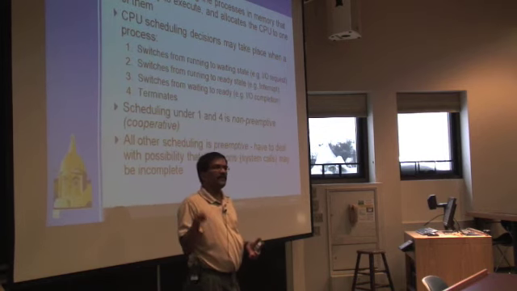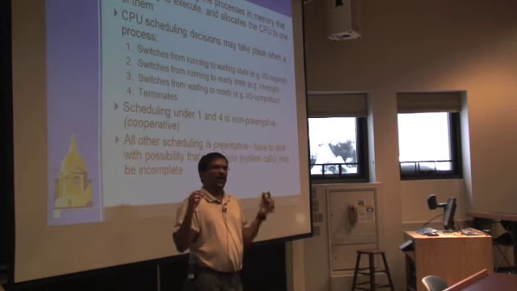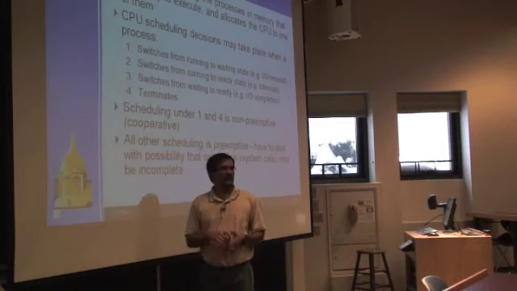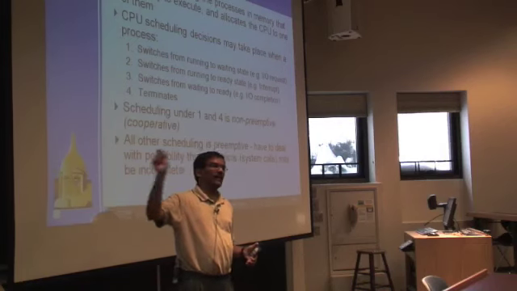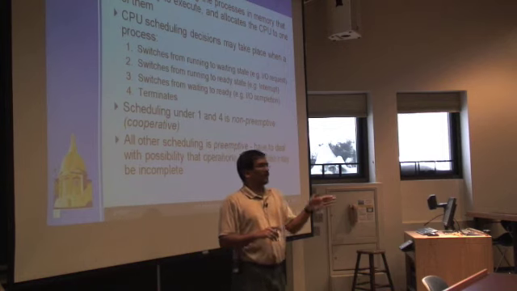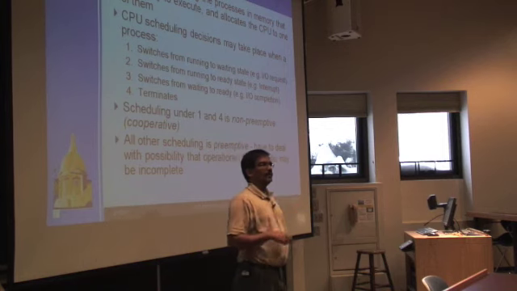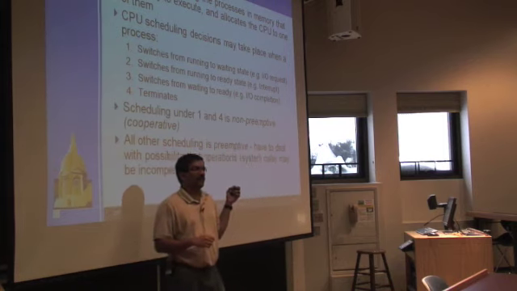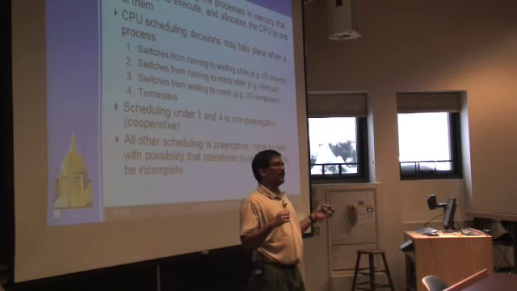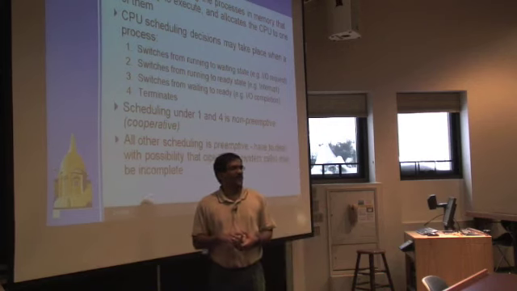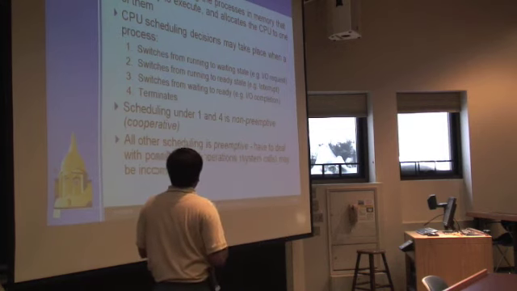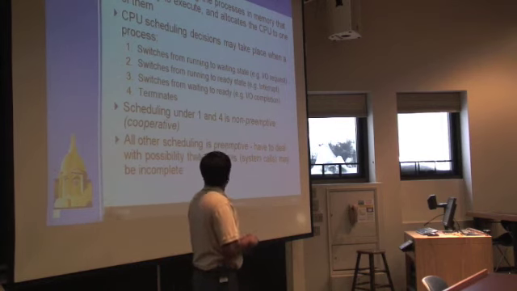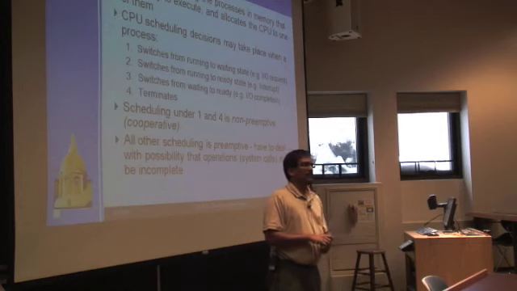The preemptive case means that you are not asking for it. You're running in the run state, you keep running your program, and I take it away from you. The way I do that is I may use the clock interrupt, like what you're doing for a homework project. I create a timer, and when the timer goes off, I get an interrupt. And as the operating system, I look at all the processes which are running. I decide that you have used too much of the CPU, so I decide to take the CPU away from you. That means you didn't ask for it. You didn't want this to happen. Those are preemptive, and you have to make sure that I do this in such a fashion that you don't notice this stuff.